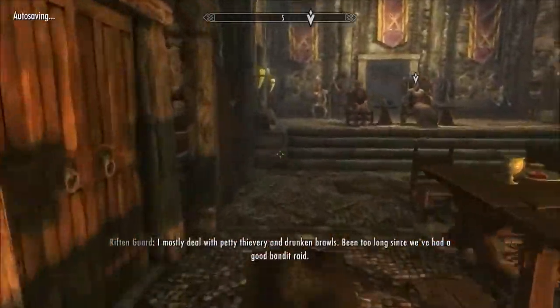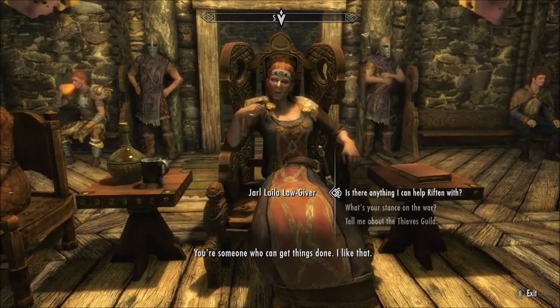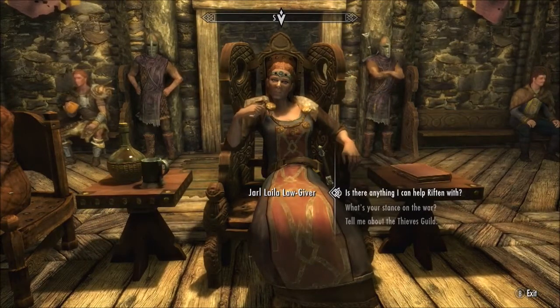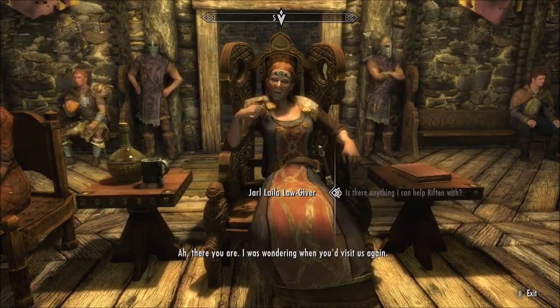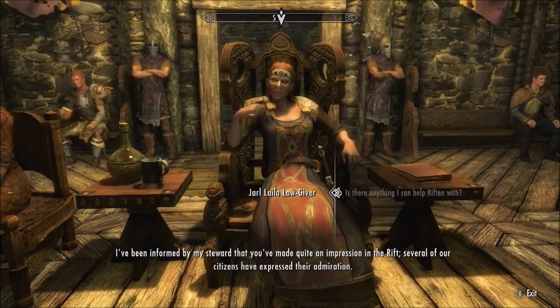Well, hey, let's see if she has anything good to say. Yo! You're someone who can get things done. I like that. Anything in Riften I can help with? Ah, there you are. I was wondering when you'd visit us again. I've been informed by my steward that you've made quite an impression in the Rift. Several of our citizens have expressed their admiration.